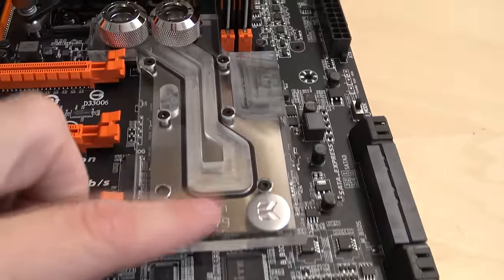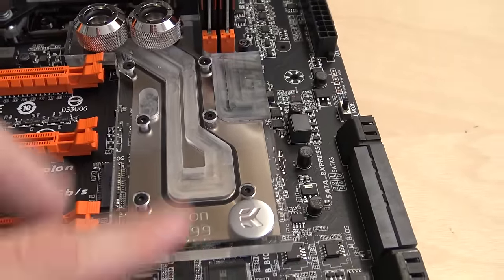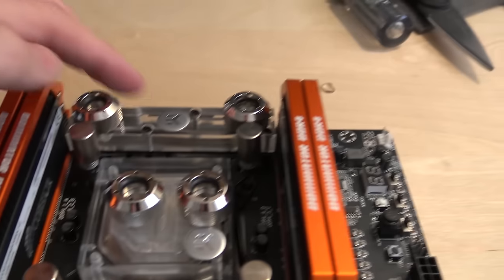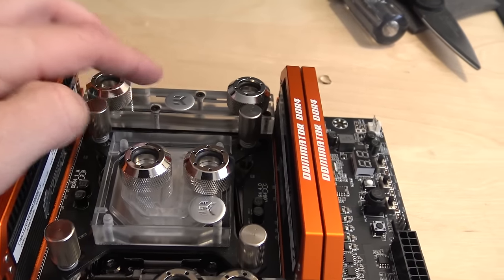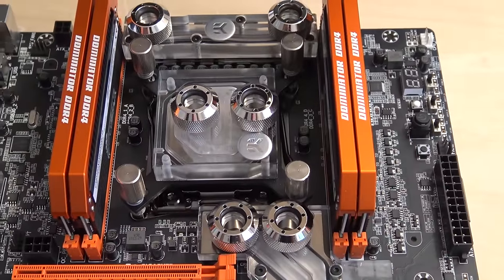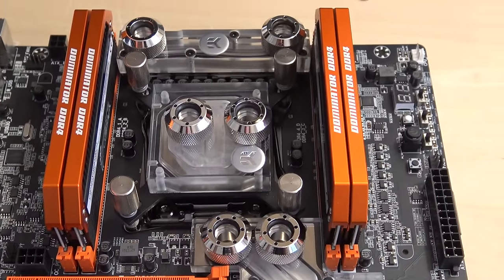Not to mention, this does not really get very hot. Honestly, this is going to be a lot of aesthetics here. The VRMs can get pretty hot during overclocking, but again, like I said, it's not going to matter at the end of the day. But I think it looks good. As you can see, I went with all the nickel-plated fittings, so it's going to look really good.